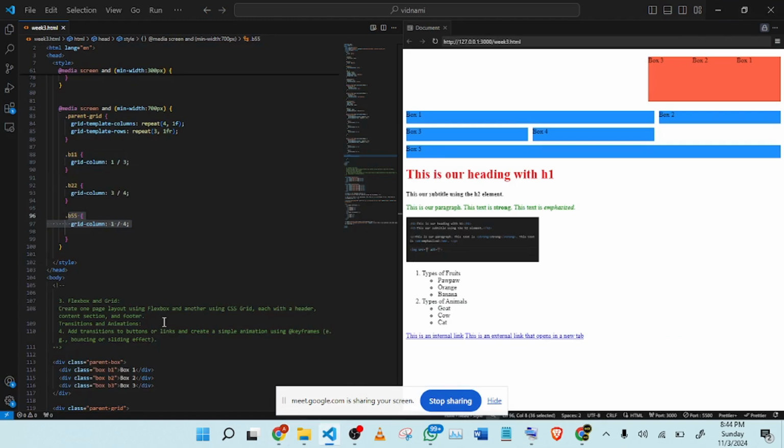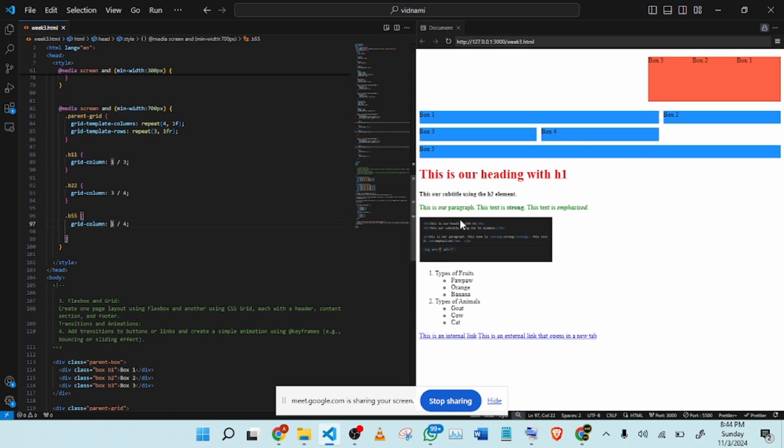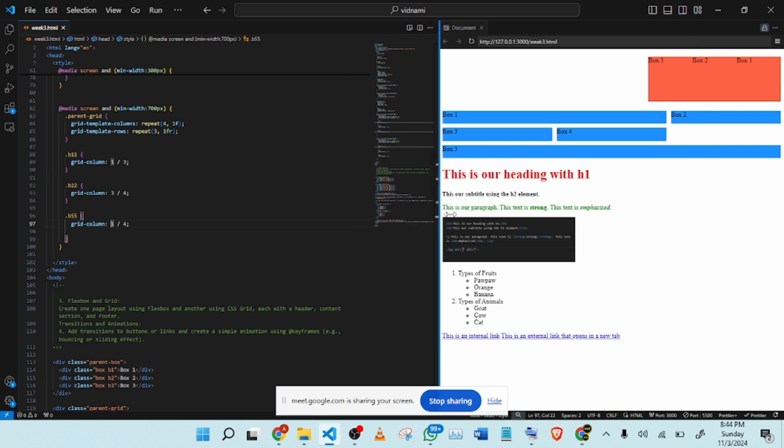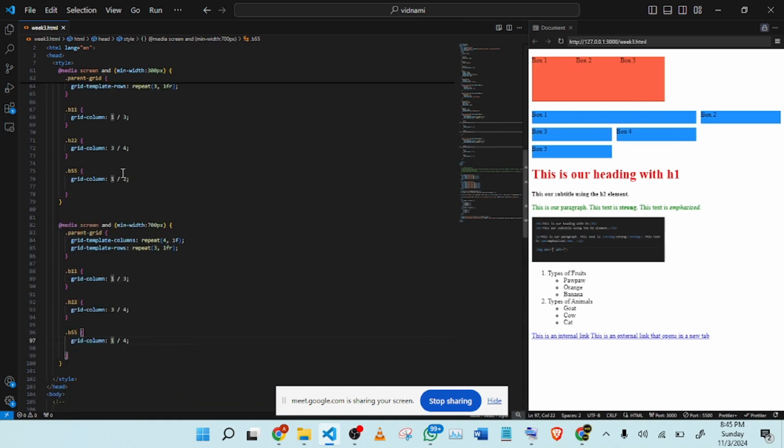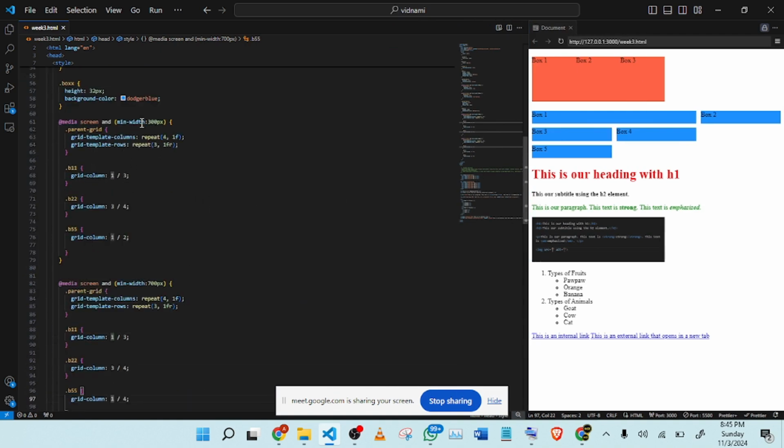So on a wider screen, I've set our fifth box to span from 1 to 4, which is 1, 2, 3, and 4. If I reduce the screen size, you will see that it's not going to apply this style. It's going to apply the style for the current screen size that we are on, which is this. On a smaller screen of 300 pixels, which is below 700 pixels, this is the style that is going to apply.